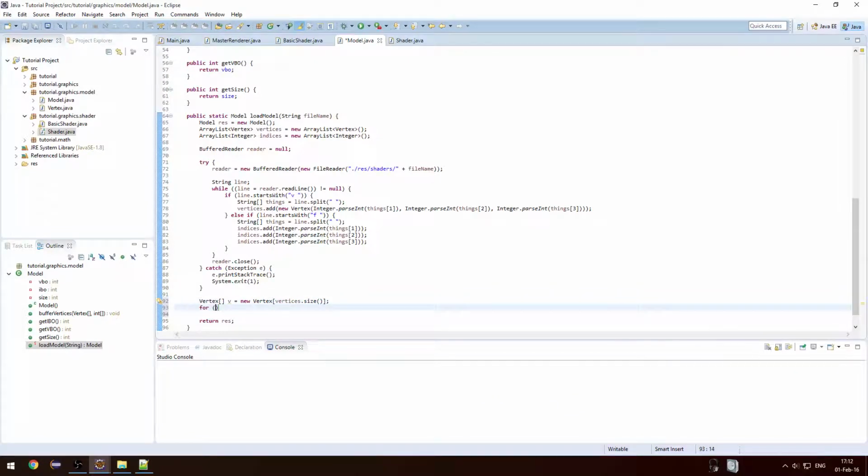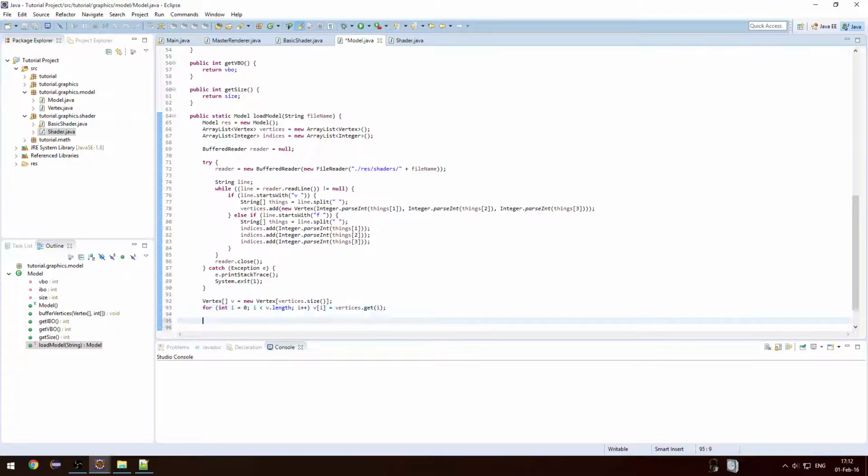Then for int i equals 0, i is less than v dot length, and i plus plus. And over here just type v sub i equals vertices dot get i. Yes. And we're going to do the same thing for the indices.